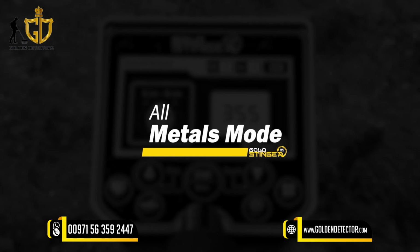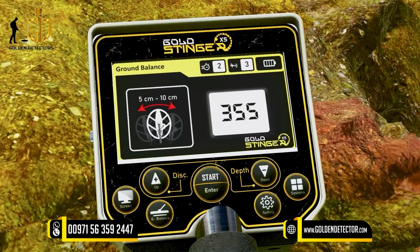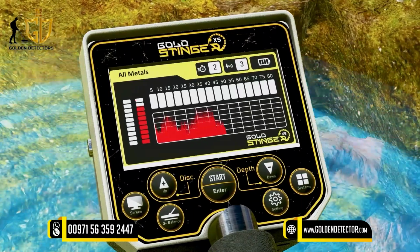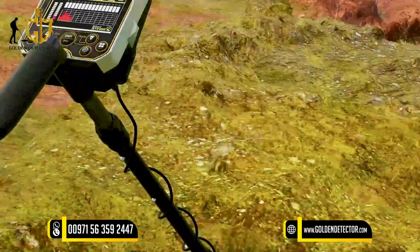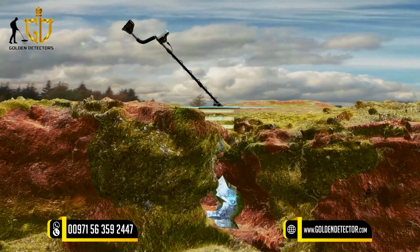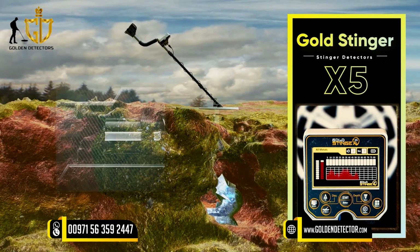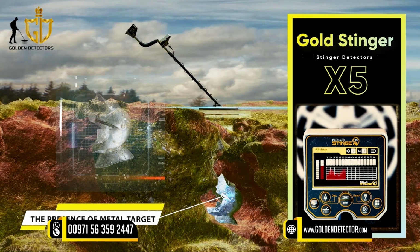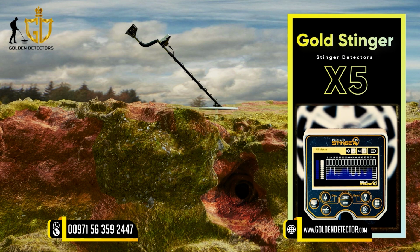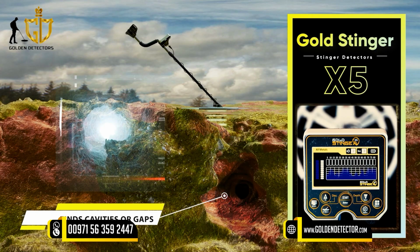1. All metals mode. After adjusting the ground balance correctly, press the Enter/Start button to enter all metals mode. When the device finds signals indicating the presence of metal target, it will make a distinctive sound and show a red graph on the screen, indicating the presence of metal. The device will draw another graph in blue color when the device finds cavities or gaps in the search area, without making any sound.